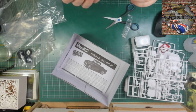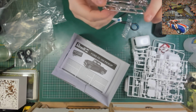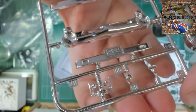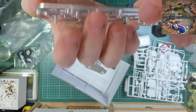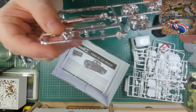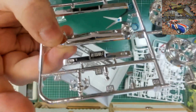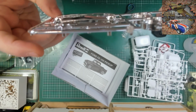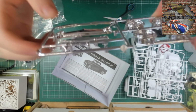You have here mirrors, door handles. You have here a couple of door handles. You have here a mirror for the inside. This little piece, I don't know. I'm not sure what it is. This is for the back bumper, the front bumper, and this is for the back too, I think. This is for the back, this is for the front, and this for the front. I'm not sure.